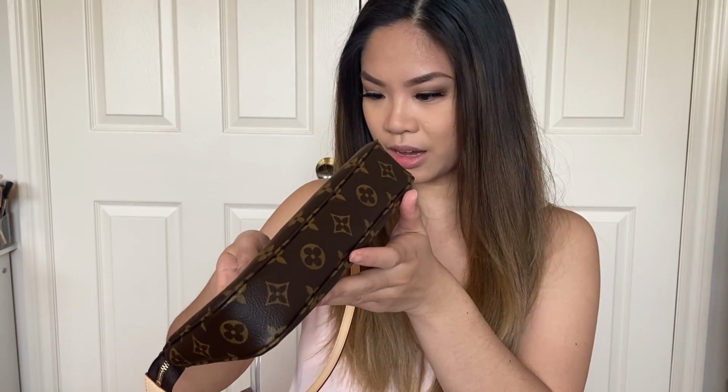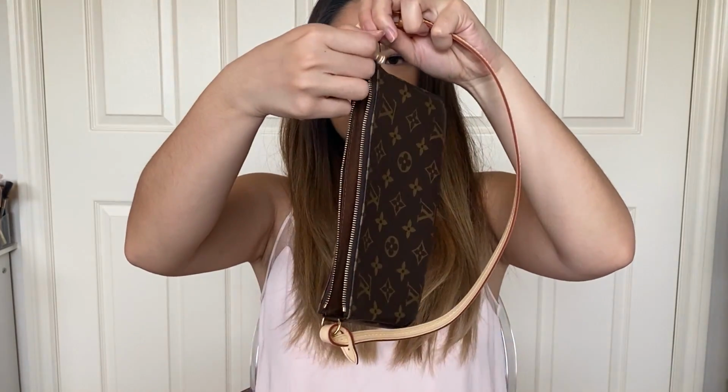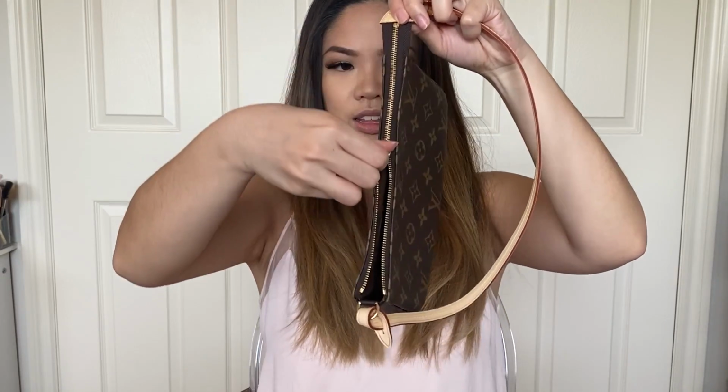Everything seems to be lining up really well. You also have to check the piping on these just in case it's not smooth or uneven and everything like that. Check the zipper. It's not the smoothest, but it's not bad. So it's like a little bit here. I don't know if you guys saw that, but I am not bothered by that.